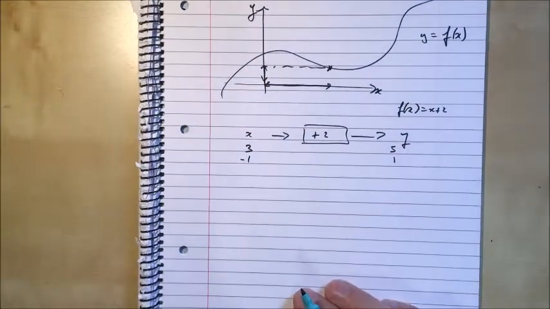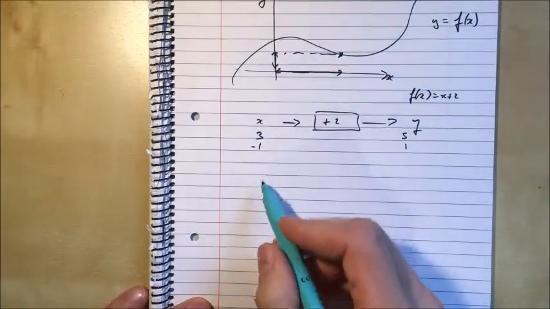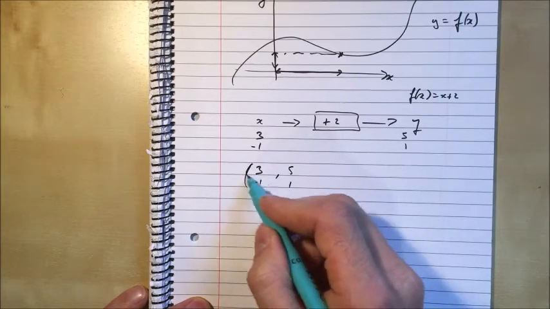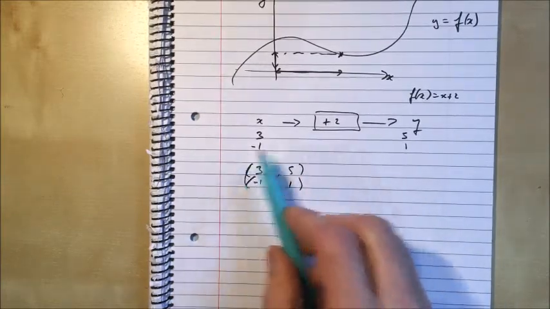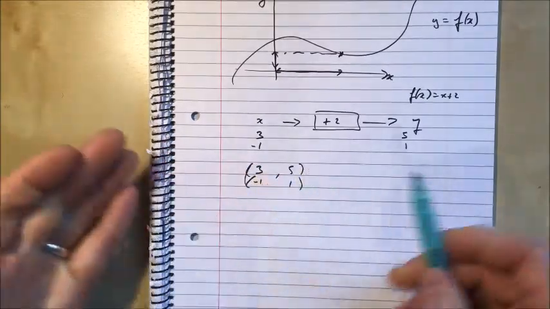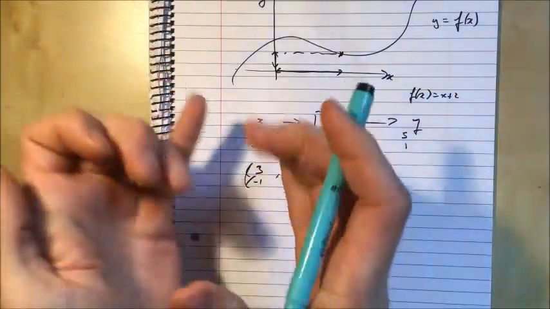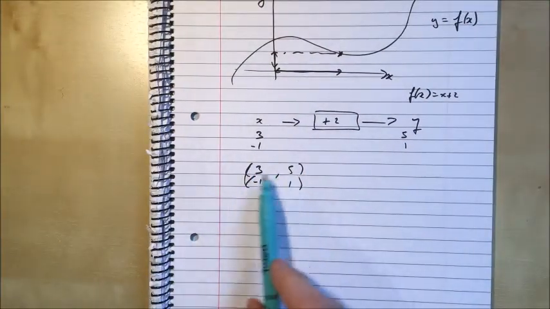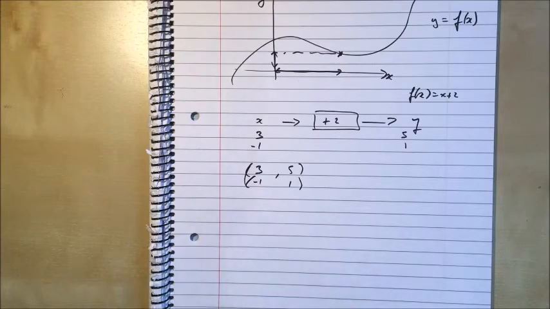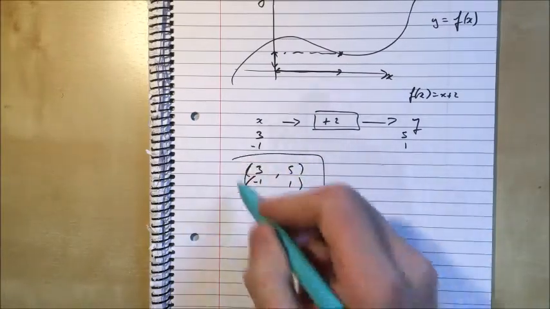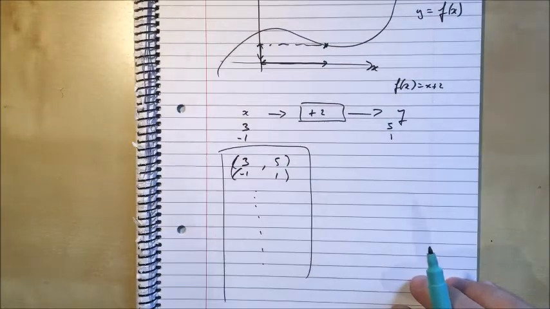Another way of thinking about the function then is just inputs and outputs. So 3 and 5, -1 and 1. And it's a bunch of pairs, right? There's infinitely many pairs. There's the input first and the output second, and it's just a pairing up of these numbers with these numbers. Okay, so you get two numbers. It's important what order we put them in the brackets because the first number is the input, the second number is the output. But we could think of the function as not being this curved line, but as a sort of infinitely long list of pairs of numbers, and that's another perfectly good way of thinking about a function.